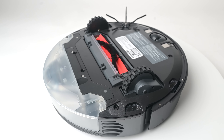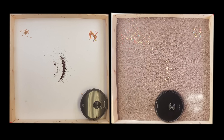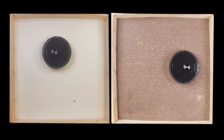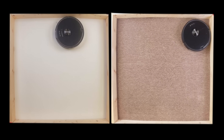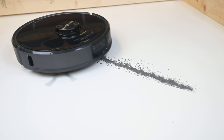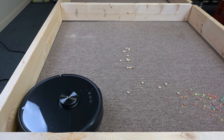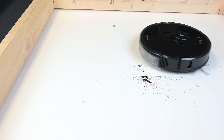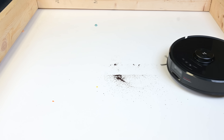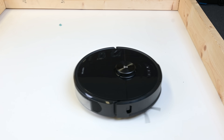It has the same basic design as most Roborocks in terms of the way that it picks up debris, and that's a really good thing, as I do think that Roborocks are one of the best out there in terms of their most basic job, which is picking stuff up off of hard floors and carpets. Whether that's heavy fine debris like sand or large debris, they don't scatter a lot of debris with their side brushes, and in general they have a nice clean pickup, not usually requiring multiple passes to get all of the debris.